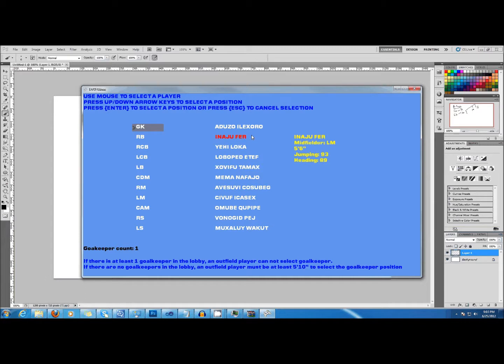Thank you very much. Anyway, you have a goalkeeper here, for instance, and he should be able to pick goalkeeper, right? So I hit enter, and as you can see, there's a green check mark, and yes, goalkeeper has been selected. Now what if you have a guy who's a defender and tries to pick goalkeeper? Well, as you can see, he cannot select goalkeeper because there is at least one goalkeeper on the team.